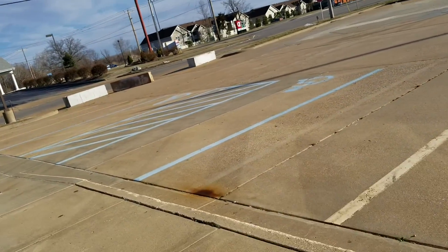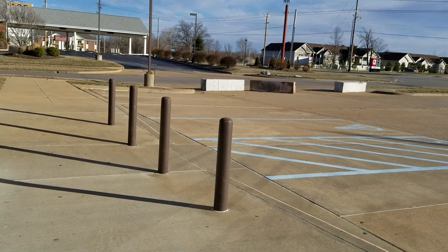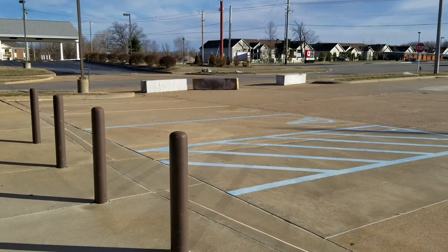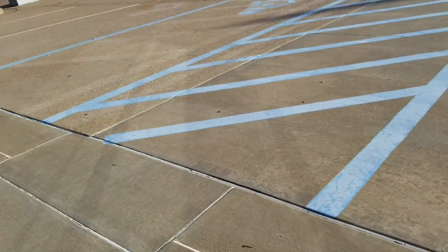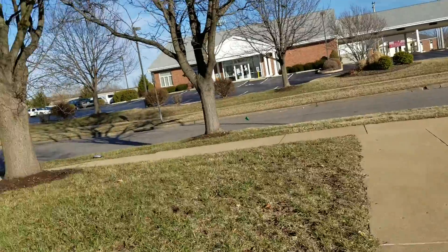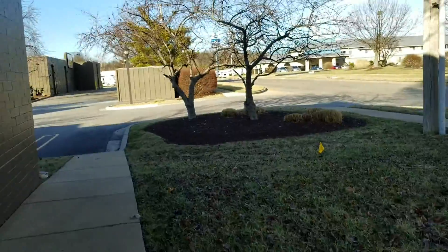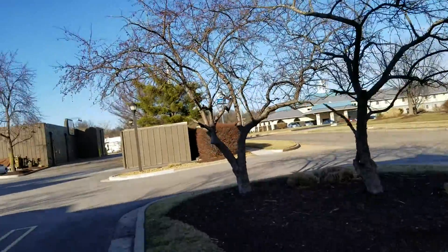As you can see, they still have those barrier things in front of the parking lot. Nothing to see on that side — that side is just land. Now let's really take a walk around the back of the building, or maybe not — I don't want anyone to see me.